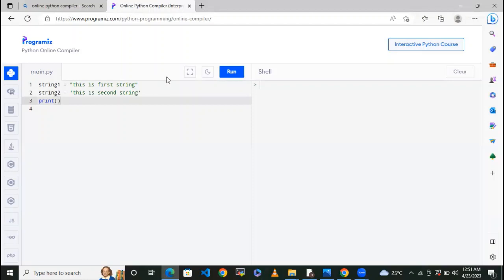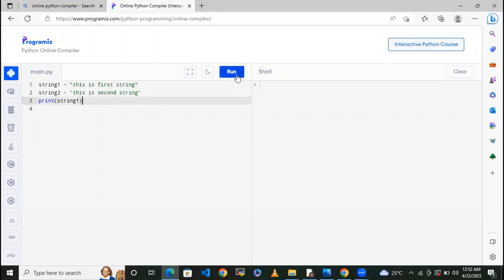Suppose I keep string1 here. Once I put string1 inside the parenthesis, what happens in the backend? The print function calls the string1 variable, and it will show you the variable's value in the output.